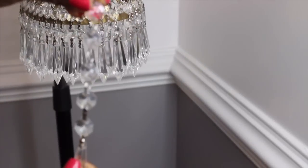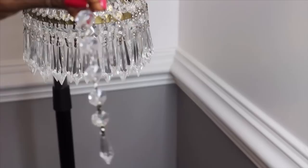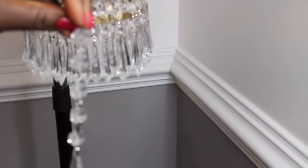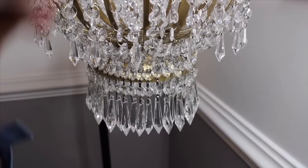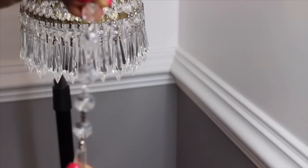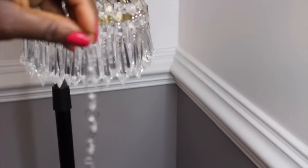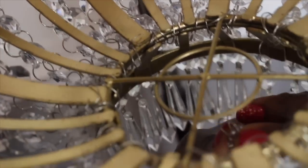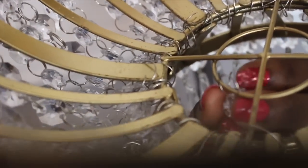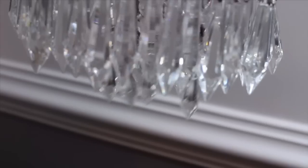Next, I took the small chandelier drops with five crystals attached and placed them all over the first level of the chandelier — this step can be optional. For the bottom part, I'm also attaching the same small chandelier drops with five crystals, and I attached a metal ring right in the middle of the basket. I used about ten of the smallest chandelier drops and it looks really, really nice.